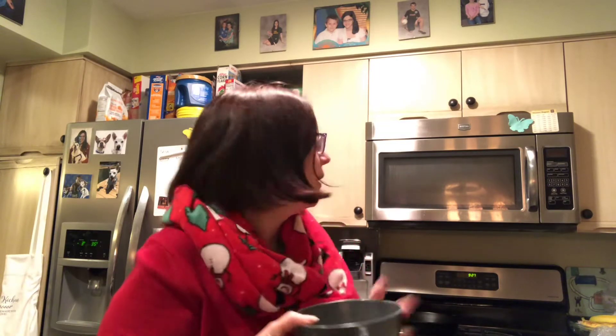This is made out of chow mein noodles, butterscotch chips, and some pretzels. So in your kit, you're going to find a baggie of chow mein noodles that has a couple pretzels in it, and then a baggie of butterscotch chips. So find those, and in addition to that, you're going to need a microwave-safe bowl, a spoon, and a microwave.